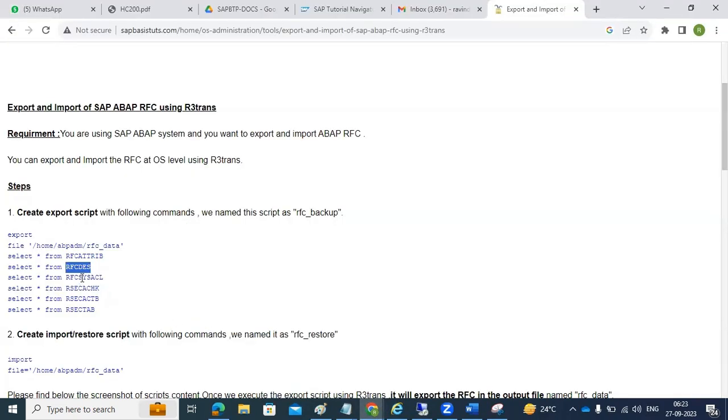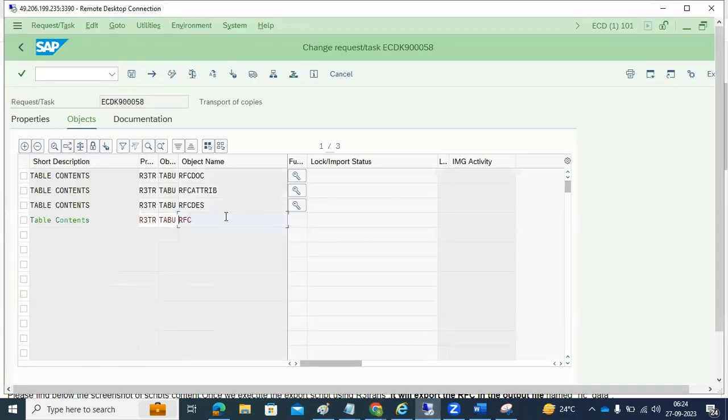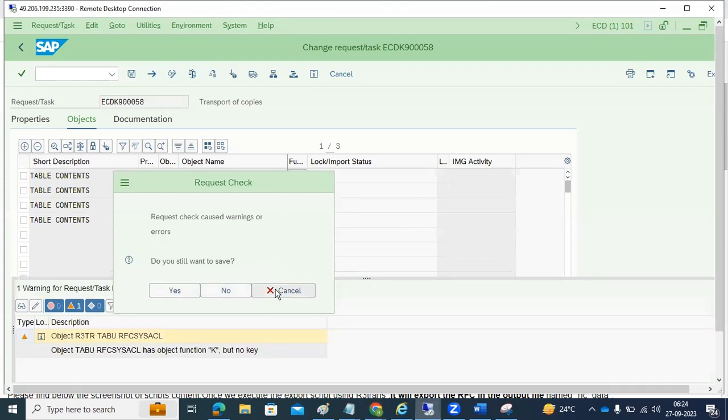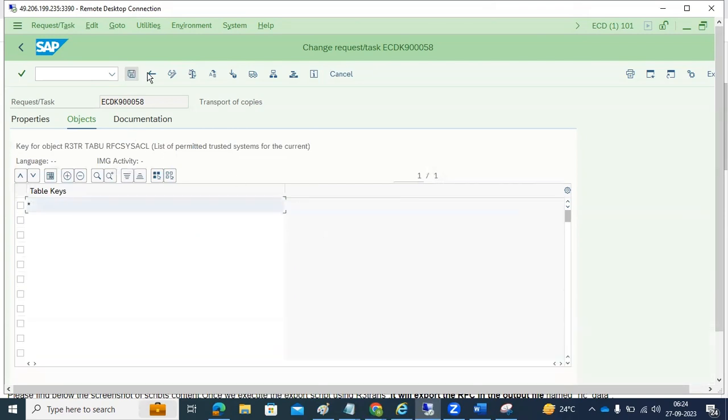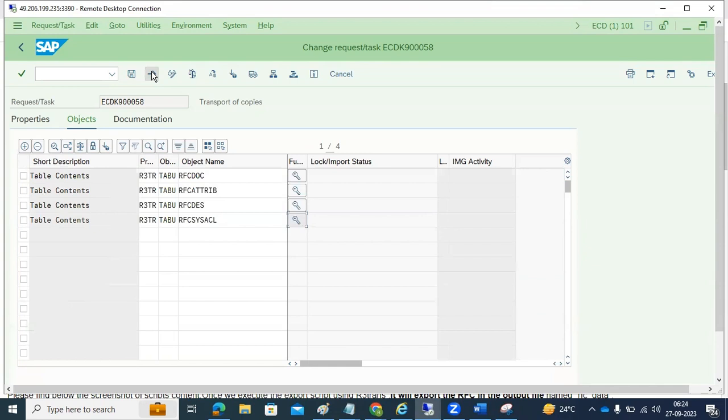So this is enough. These 4 are enough. So take these 4 tables' backup. We have to take it out.